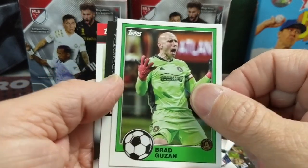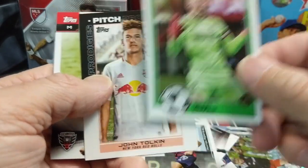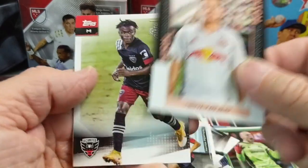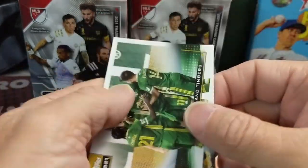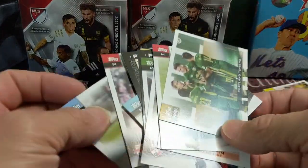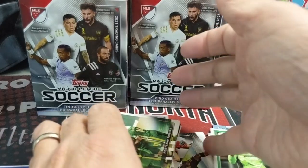That's an interesting one. It's like a throwback, isn't it? Yeah. Did we get one of those in the other box? Maybe one. Yeah, it's like an old one. I don't know what that is, but we didn't get any of the good guys. I don't know. It's interesting. I don't know if I'd buy more of it, but I like it actually. It's a pretty fun break.